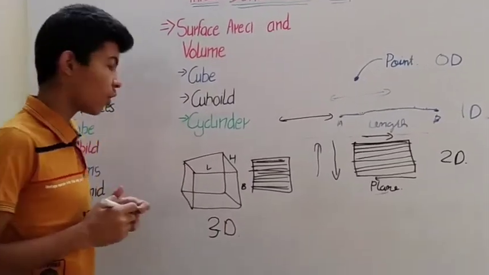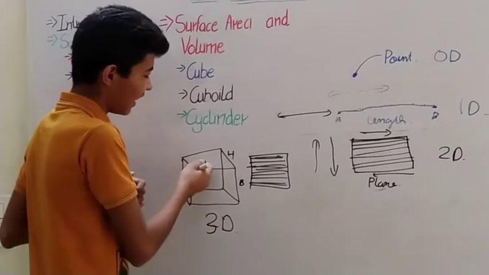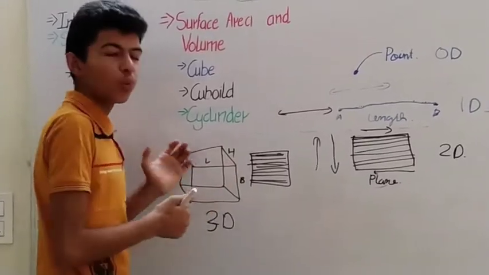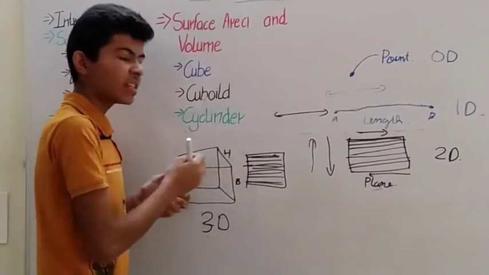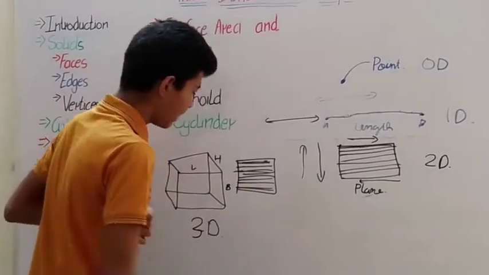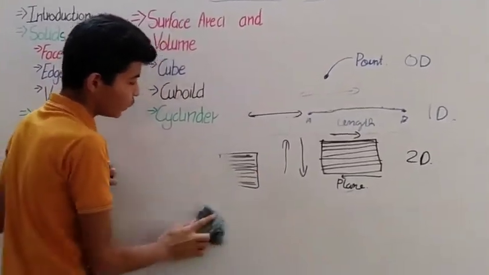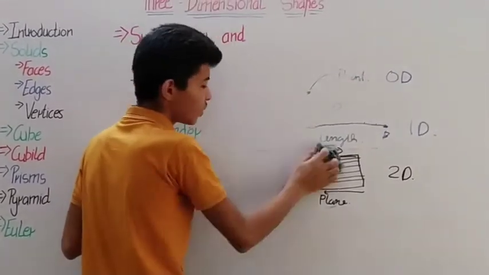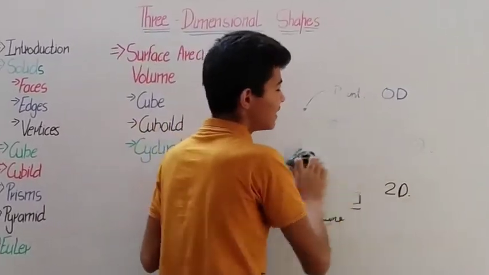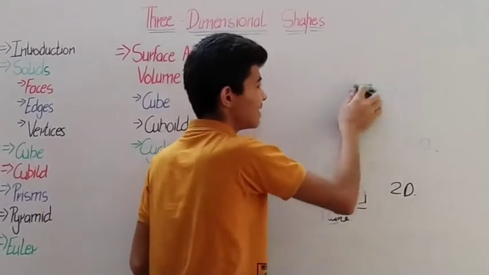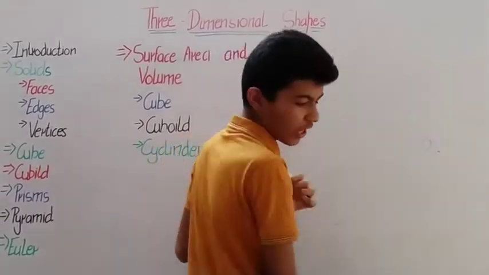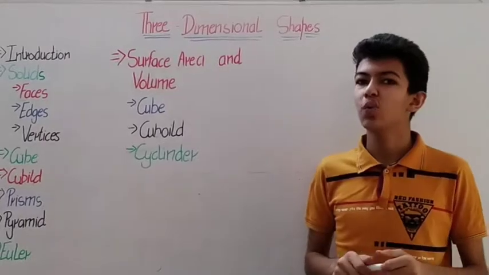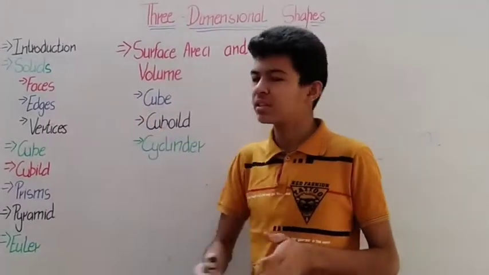And if you were to stand on this, you could move through the length, breadth as well as the height. So friends, you may have noticed that I used the word solid. So what does solid mean? The solid in math means it has mass and occupies space. If an object has mass and occupies space, it is known as a solid.